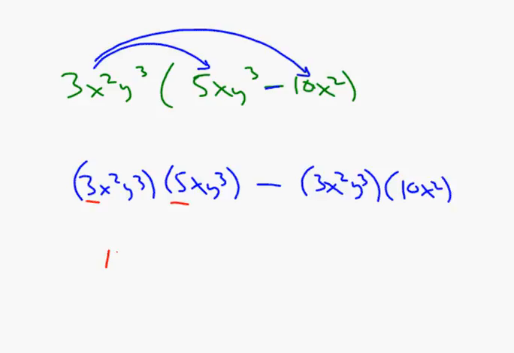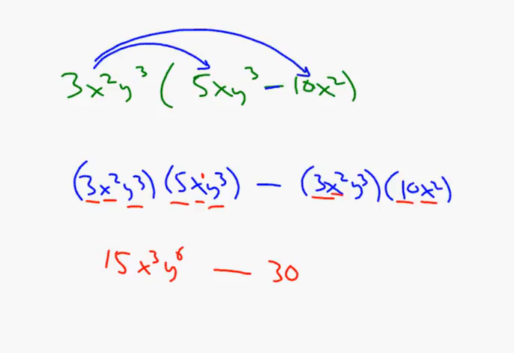And then we use what we know about multiplying monomials. 3 times 5 is 15. X squared times x is really x to the third. Think of this x having a little 1 there. You can add those exponents. Y cubed times y cubed is y to the 6th. Careful, some people will say y to the 9th by mistake, but you're adding exponents when you multiply things with the same base. Over here, 3 times 10 is 30.